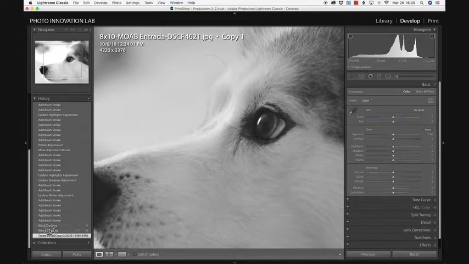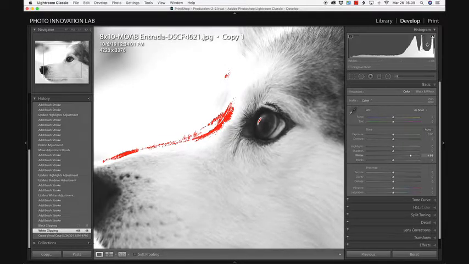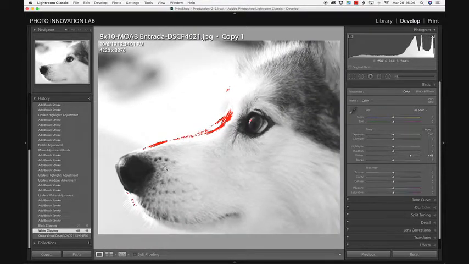So I went ahead and pulled the whites all the way up until I saw some clipping happening. I'm okay with that. It's the first pass, but I'm happy with where the clipping occurred. Those are exactly the areas I just mentioned that needed a little bit of whiteness.